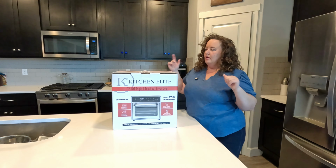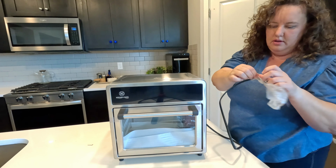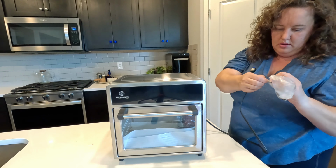Right off the bat, I really love how small and compact this is. It is going to be really great for smaller kitchens. A lot of other ones out on the market are much bigger than this. Okay, I'm gonna need to get some scissors to cut off. Oh wait, no, maybe it's got a pull piece, nope.